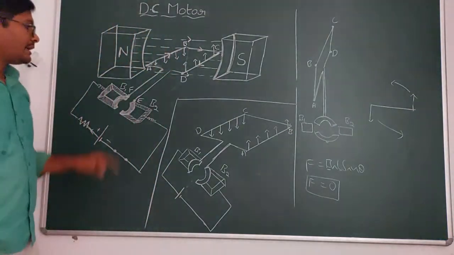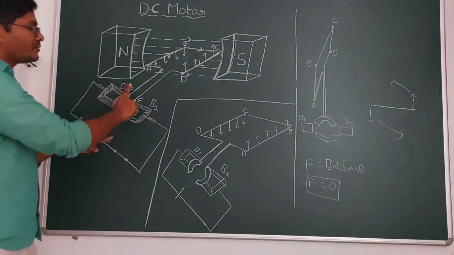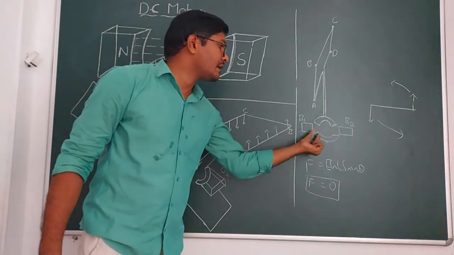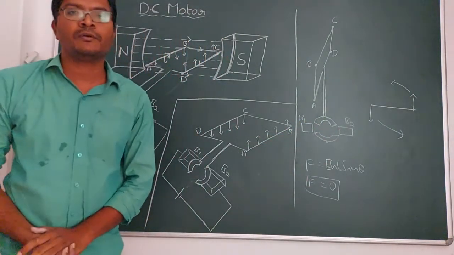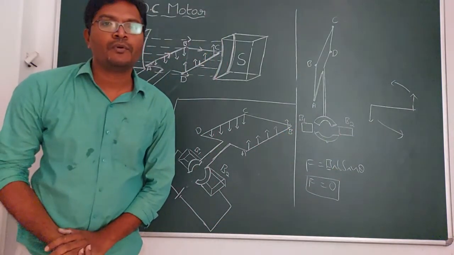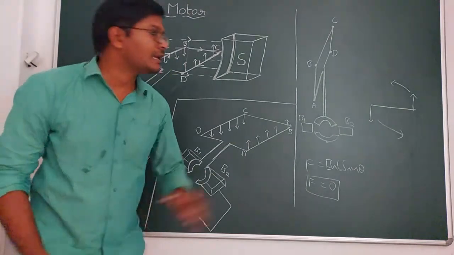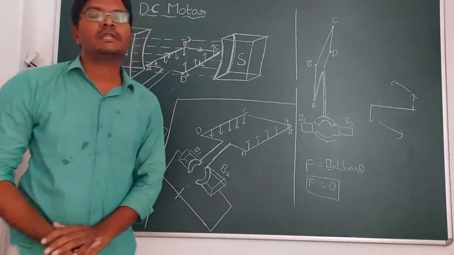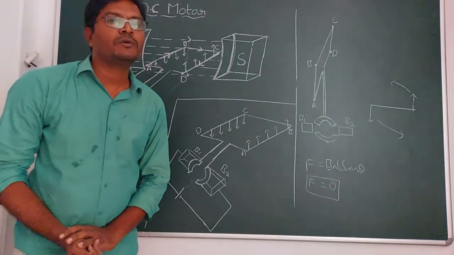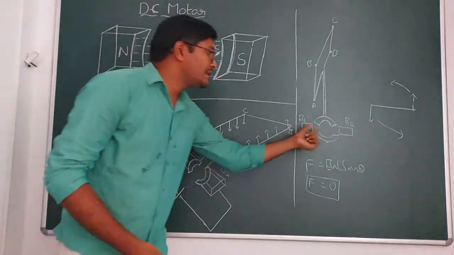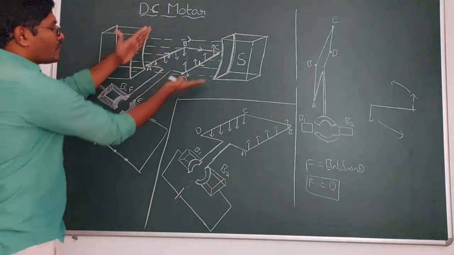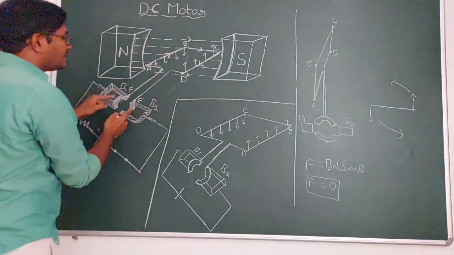As it is rotating 90 degrees, these two brushes are now not in contact with the brushes. As it is not in contact with the brushes, current does not flow. If it is in contact, then there is a flow of current. When current flows in a magnetic field, it experiences a force, but there is no current flowing here when it is open. After 90 degrees, after quarter rotation, it becomes like this.